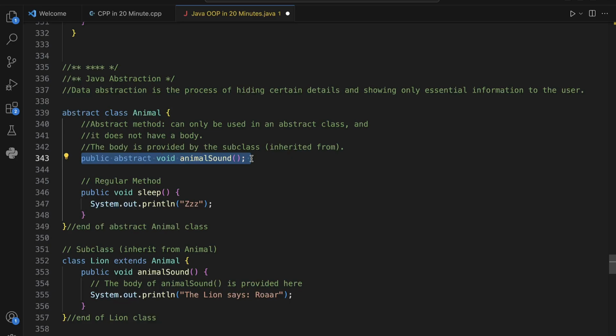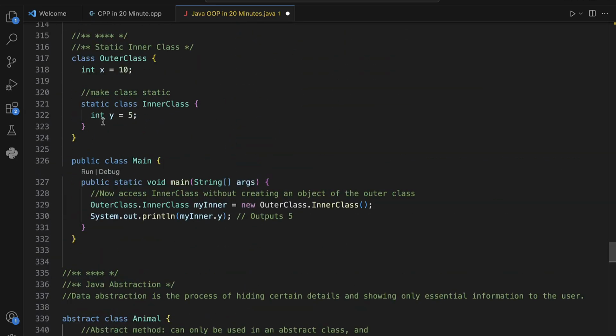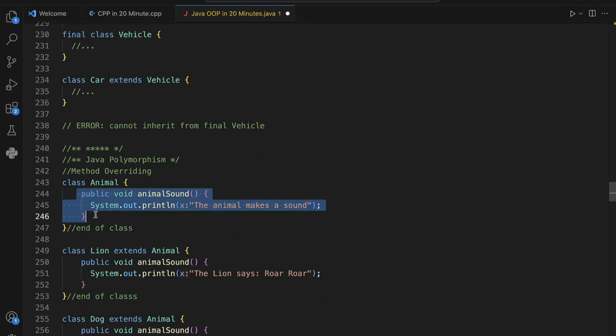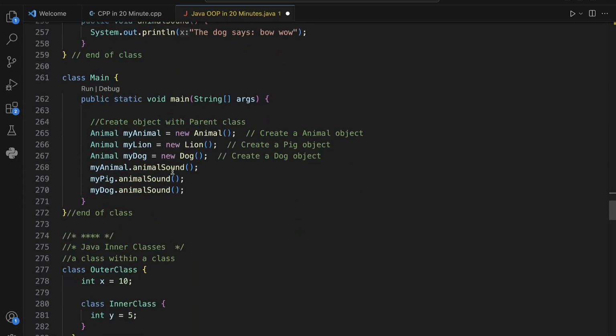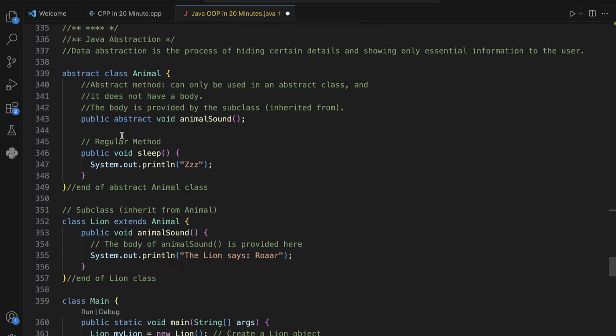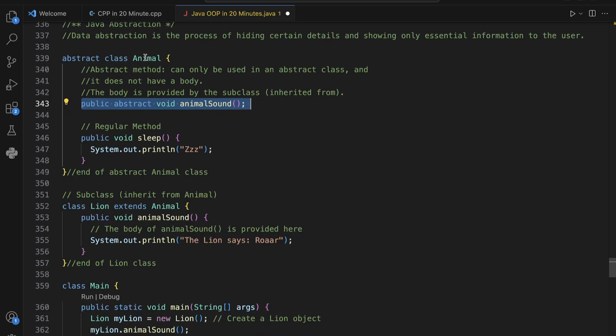It has its aspects, it has its uses. So this is called method declaration only, or in simple terms, abstraction. These are method declarations. To use this method, we do a method call here. This is a method call. In abstraction, we don't use the word declaration, we say abstraction. It means it's just an abstract idea that this class may contain a method called animalSound. Hence, to use it, you have to inherit this class, extend it, and then provide the actual definition of what this method needs to be.